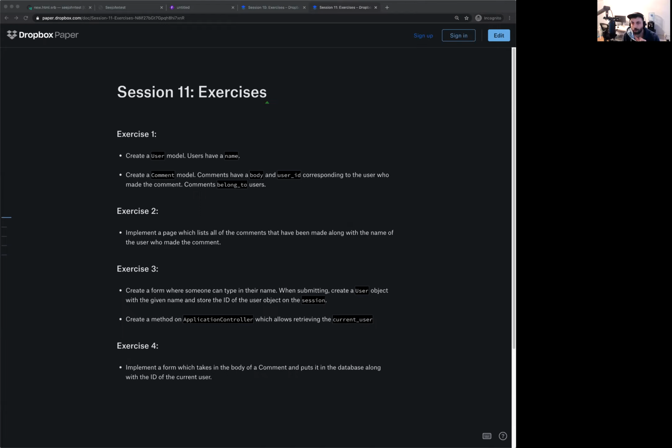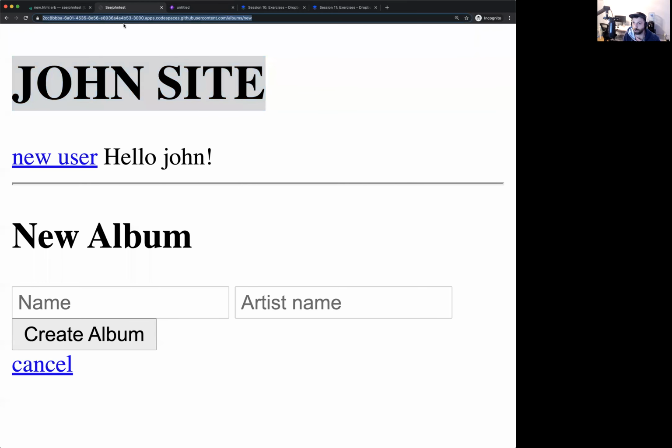Andrew says, it looks like my Codespaces Rails session is tied to my GitHub account. If I cannot open it in an anonymous window, not sure how I can create a new session. You're right, you won't be able to view this in two separate browsers.